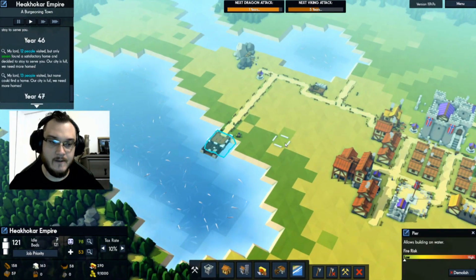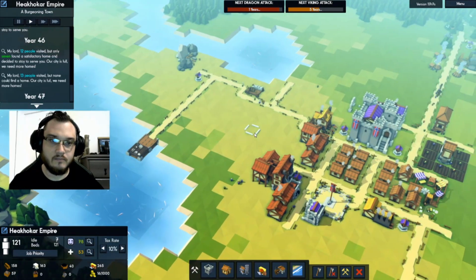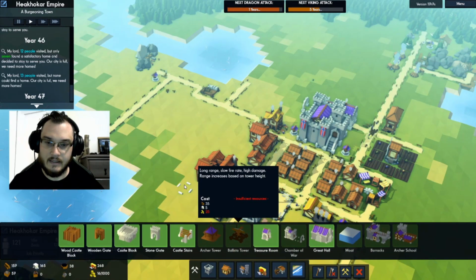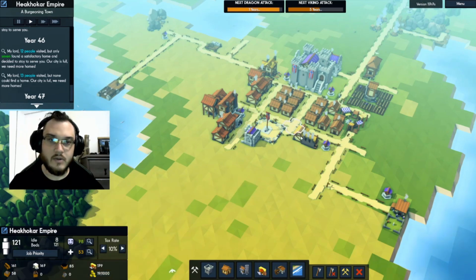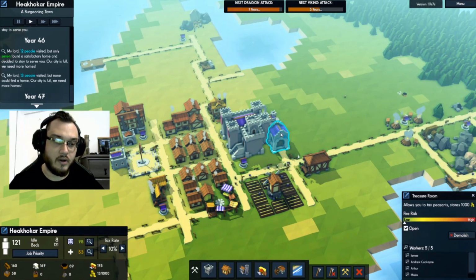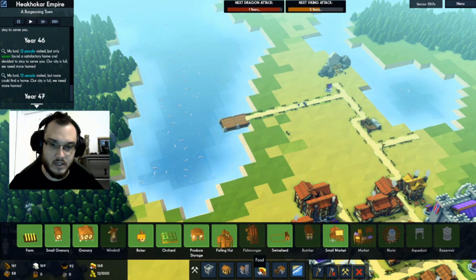Sweet, that's done. Yeah, we just need gold. That's our big problem right now, actually, now thinking about it. So what treasure rooms do is that they don't help produce the amount of gold. It's just the amount of gold stored. It's going to hold up to 1,000. So that's the literal only thing that it's actually good for.